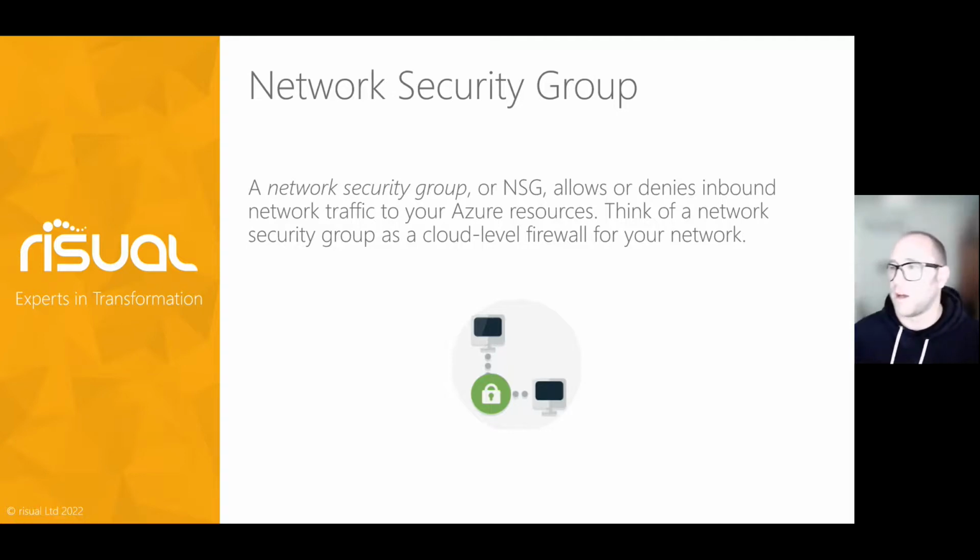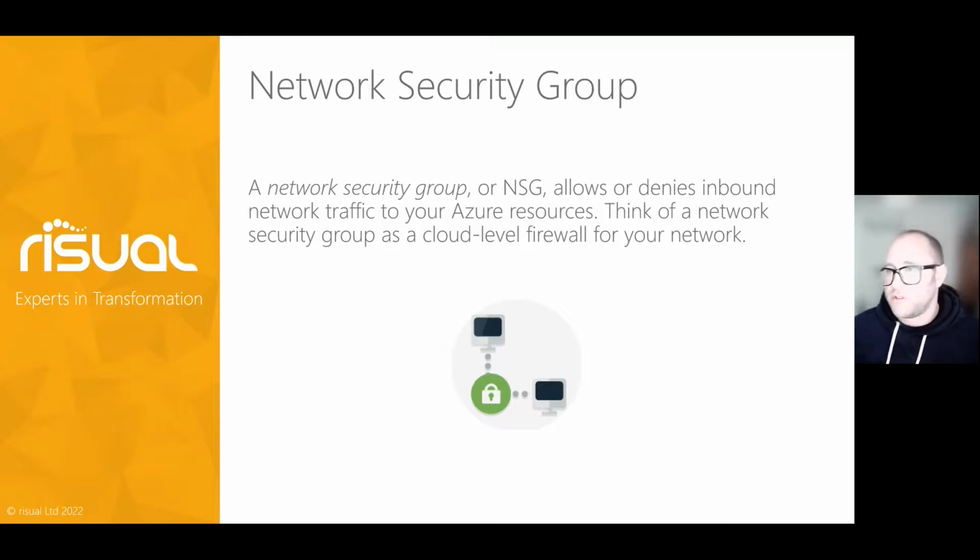You could apply those at a couple of different levels so that the subnets themselves can have a network security group associated with them. The NICs of specific virtual machines can also have specific network security groups attached to them, but most people tend to go with the subnet approach because that gives you a little bit more flexibility and it's easier to manage as well on an ongoing basis. There's less NSGs to manipulate and make sure that are set up correctly.